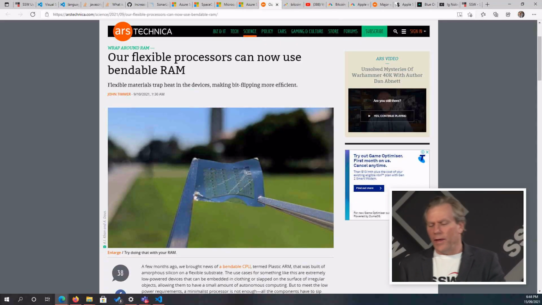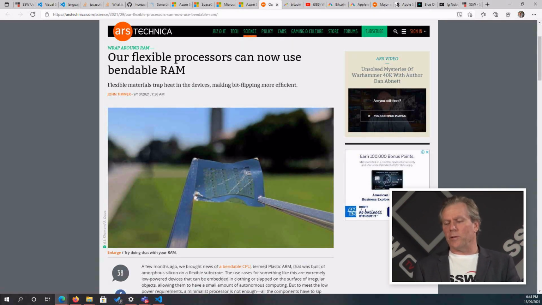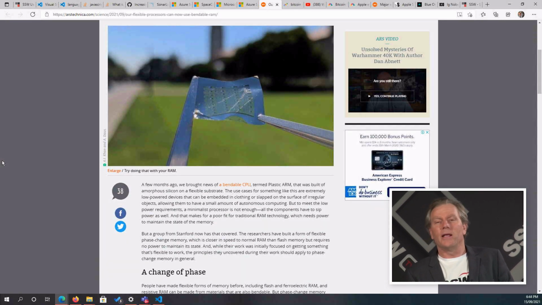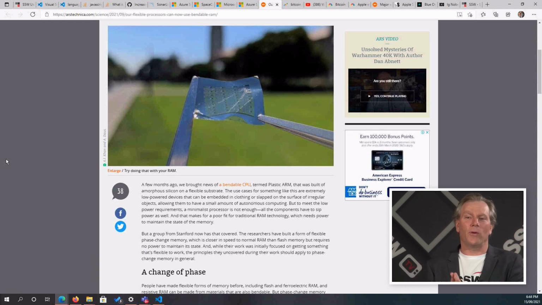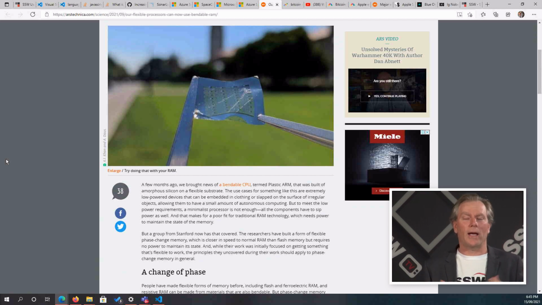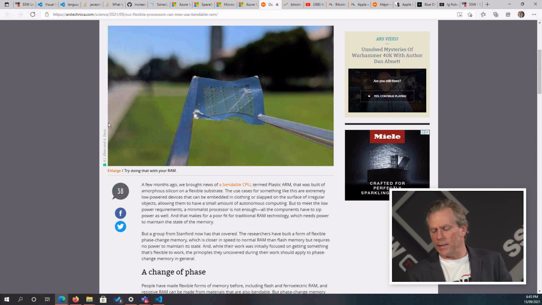Let's move on. There is flexible RAM coming in the hardware world. I'd never thought of this being needed, and potentially this is a solution looking for a problem, and we've got to think of some problems. So, some examples. This is where if you put your thinking caps on, you might think of something useful, but they have given some examples that you could put it on clothing, all right? So maybe you can put it on each piece of clothing, like a jacket. You could maybe measure how long it's been since you had it washed, or what bacteria is in it, or where it came from, where it was made.